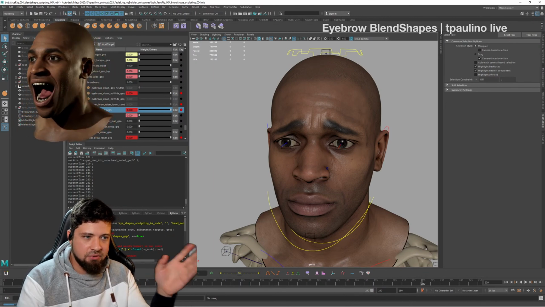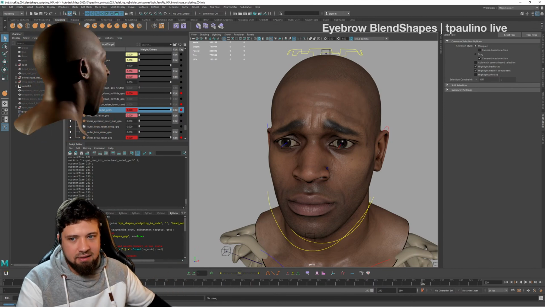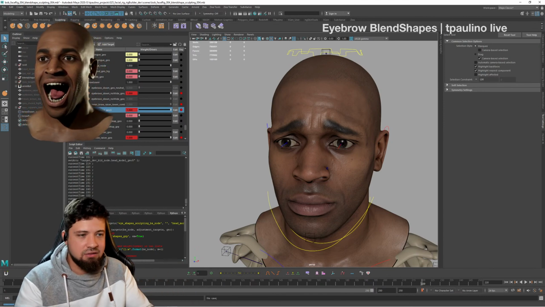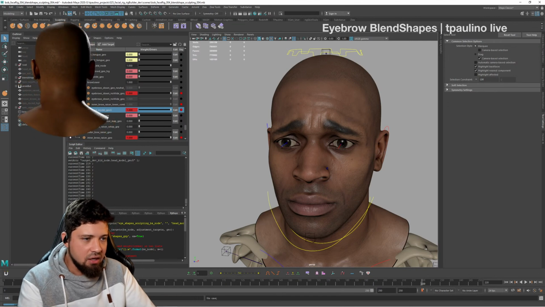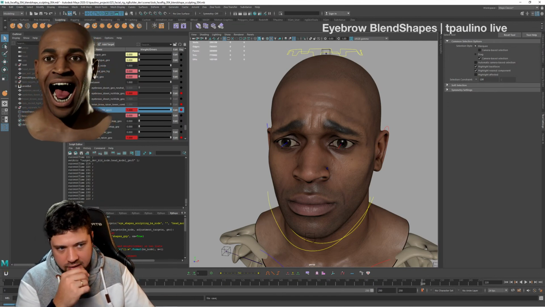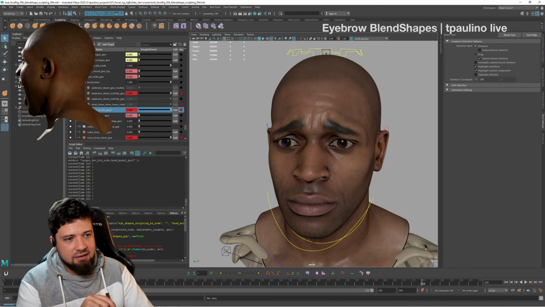Then you can have the same setup in your blend shape node, and from that you have the target names, you know what to expect, and you will be able to connect things to controllers and everything else. Also, another thing that we need to do is to define the controls.